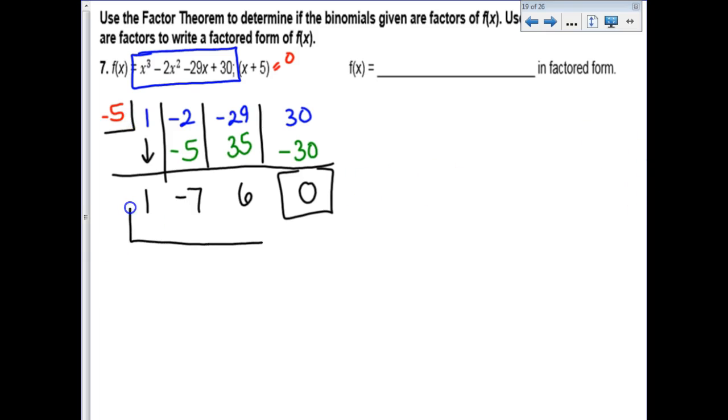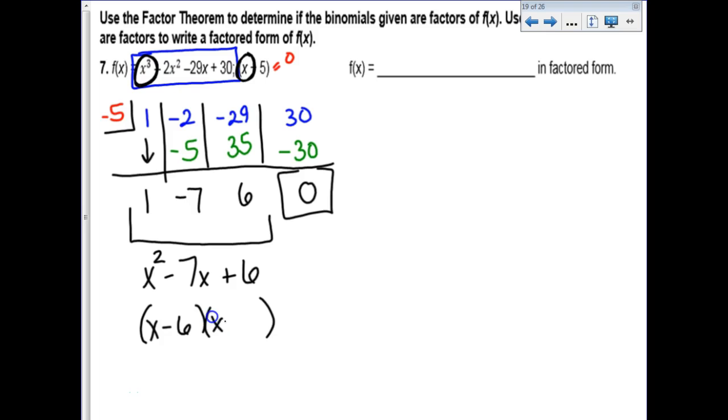So what do we have left? Think about what you started with, guys. An x to the third divided by an x to the first. So this term is going to be 1x squared minus 7x plus 6. And my job is to factor this polynomial. Well, guys, this is an Algebra 2. Actually, that's an Algebra 1 question. You can factor this. This factors into x minus 6 times x minus 1.